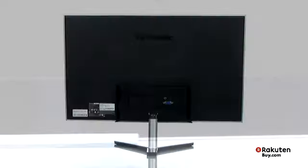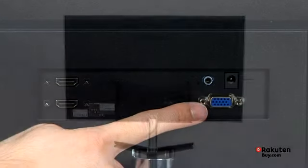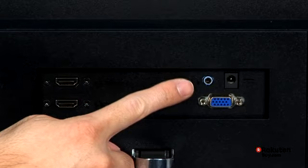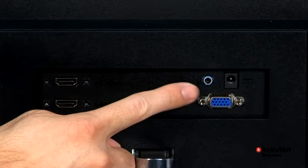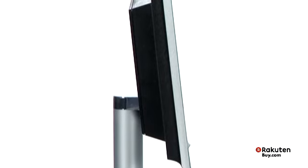So when you're having your gaming parties, everyone can get the full view of the screen, and they're not going to have any detractions in the image quality. In terms of other inputs besides the HDMI, we also have a legacy VGA port, and then we also have an audio out port. The purpose of that is there's not a lot of space in this thin profile to put high-end speakers, so by doing this audio out, we allow the customer to hook up his own speaker system or even plug in his headphones for his late-night gaming sessions without interrupting the rest of the family.